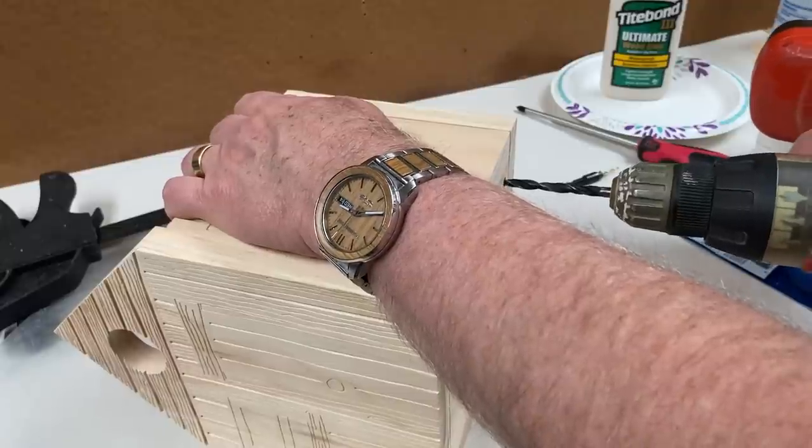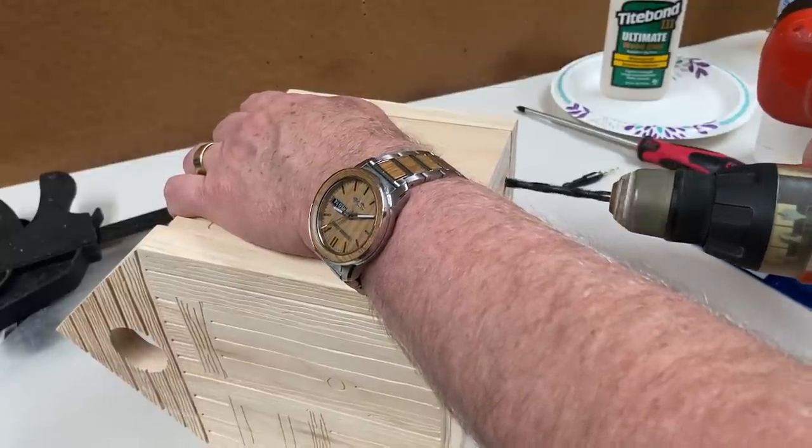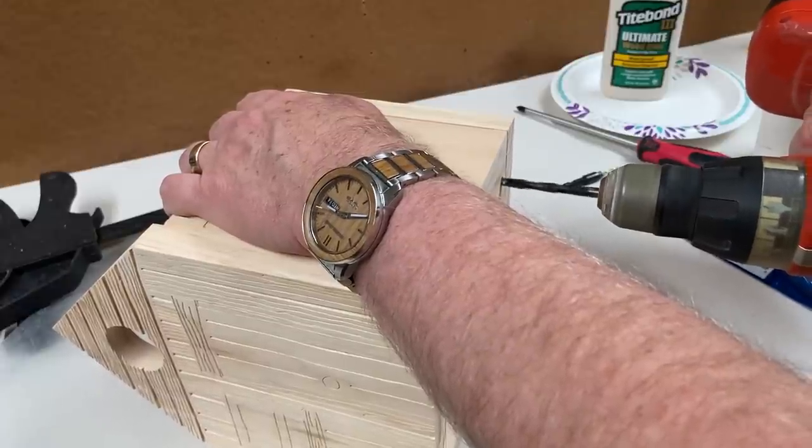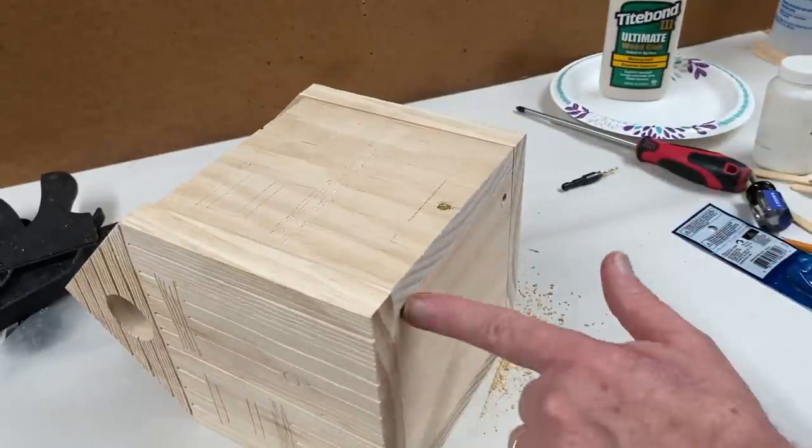And trying to reduce the tear out by using a piece of tape on the inside and going slow. Okay, I'll repeat that for the other three corners.